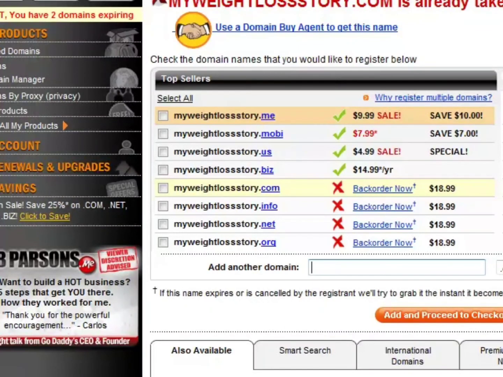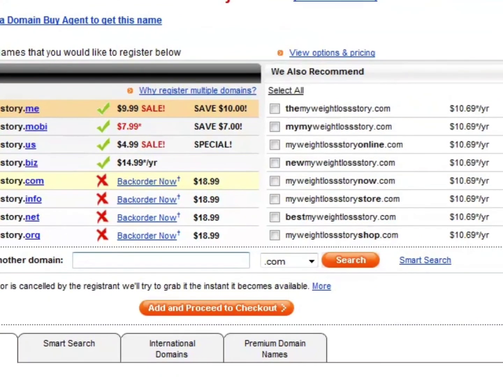And then also over here on the side, there's a couple options. My weight loss story now. My weight loss story online. Hey, that might be a good one. My weight loss story online. So I would go with that. So check that right there. Add and proceed to checkout.